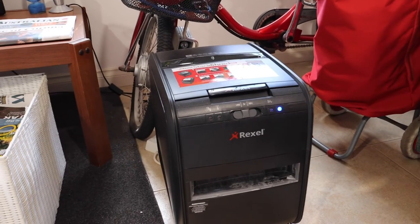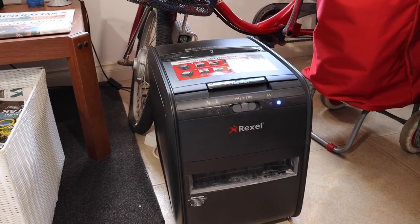And now we have the red light flashing, which shows that it's overheated, so we can't do any more shredding until the red light goes out, and that might take about 20 minutes. So it's just as well that we've had such a fruitful time up to this moment.